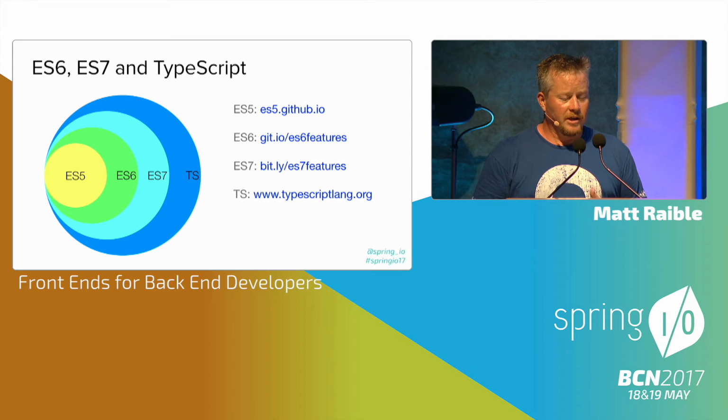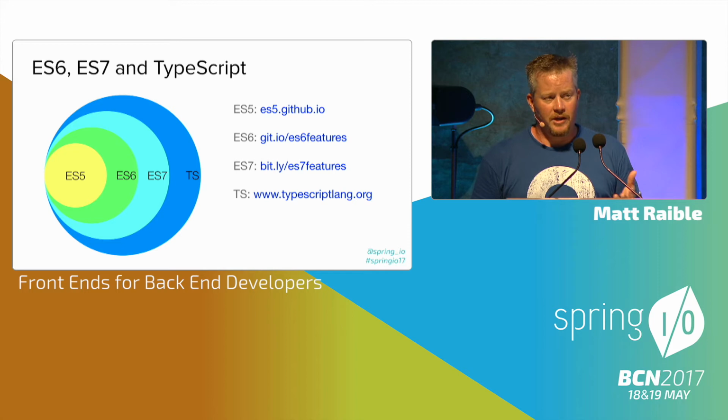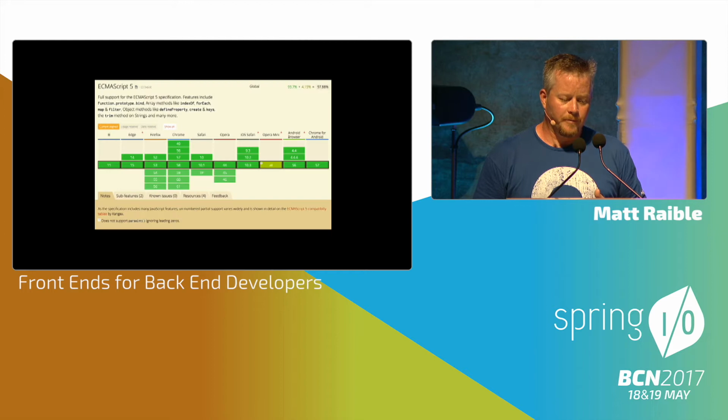The one feature that ES7 did have was called a decorator. It looks a lot like our annotations in Java, but they took that out. But TypeScript, if you use TypeScript, it gives you those decorators, so you can still use it. And TypeScript and ES6 both have transpilers to compile down to ES5, so it works in any browser.